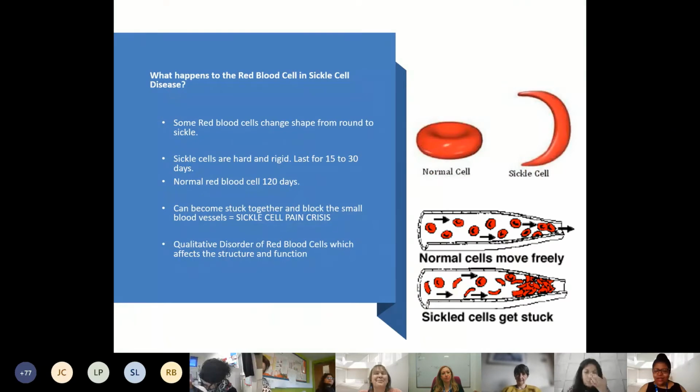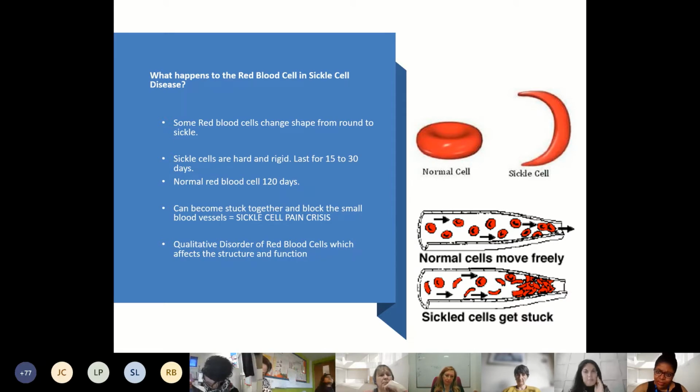Next slide. We can see two pictures here. What actually happens to red blood cells in sickle cell disease? Have a look at the normal cell there. It's donut shaped, very flexible and spongy, and it can squash flat. The first picture shows how normal red blood cells fit through the bottle-shaped thing, which represents the blood vessel. People without sickle cell don't have any problems. The red blood cells go straight through, carry oxygen where it needs to be, help repair the body and keep everybody healthy and well.